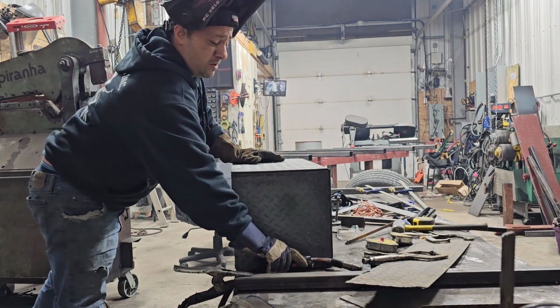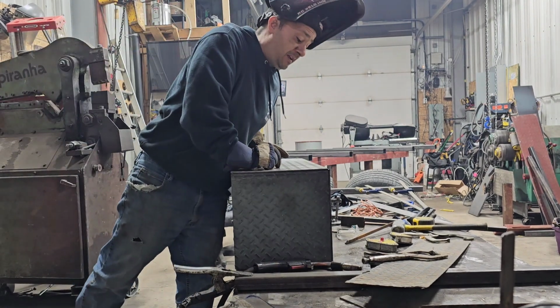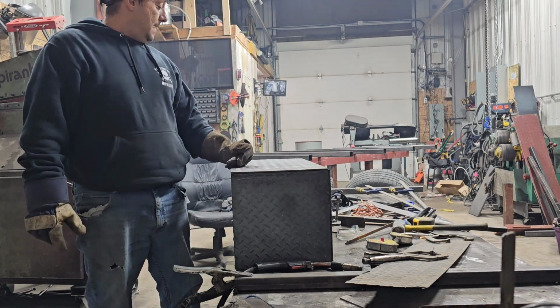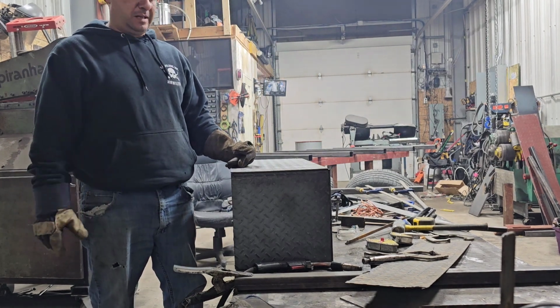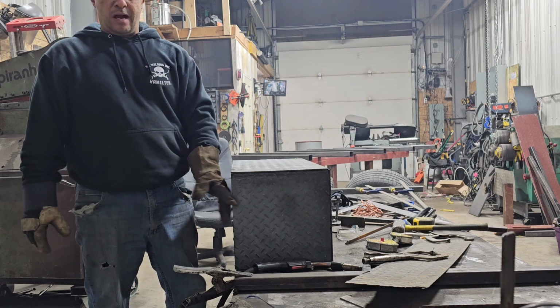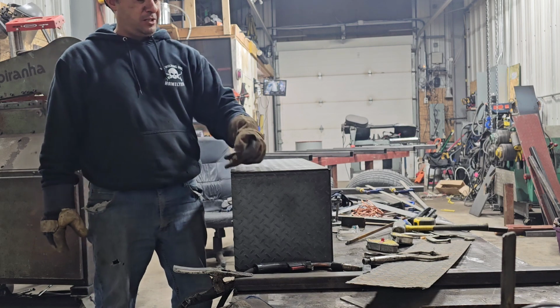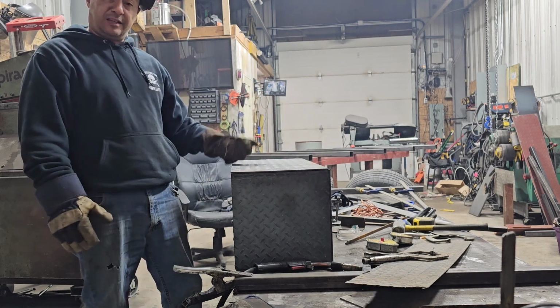Some of you might be wondering, why is he welding it all the way around? Is that going to make it twist and bend? There is a possibility it could twist and bend a little bit. But considering I got the square corners in, I can't see it bending too much because all the heat is on the corners, not the center.